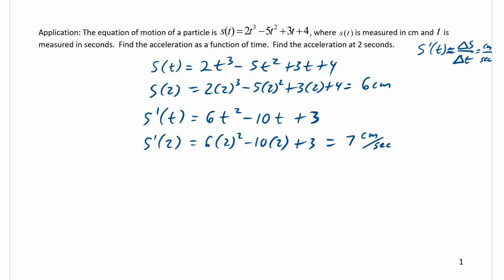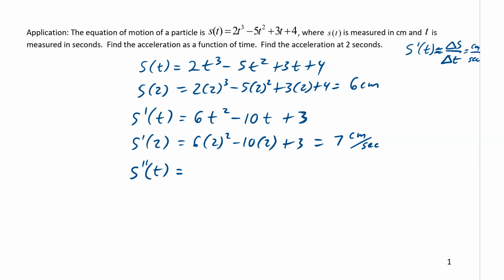So we take the derivative again. So what's happening here is the second derivative is the rate of change in our velocity. And so if you think about it, our second derivative, right, is how is our first derivative changing with respect to that same unit of time? That's what it wants to know. So we're getting centimeters per second per second. So it's centimeters per second squared.